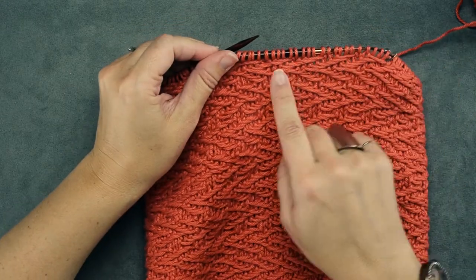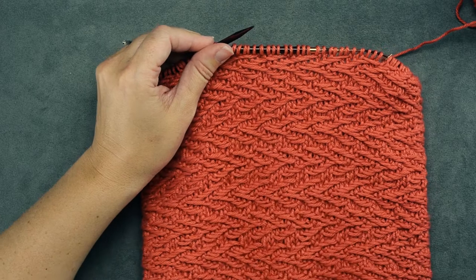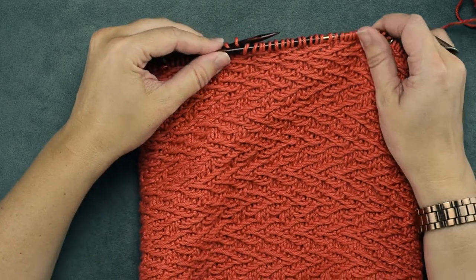But that is how we do the slip stitch on the Desert Poppy Cowl. I hope this helps you guys out.